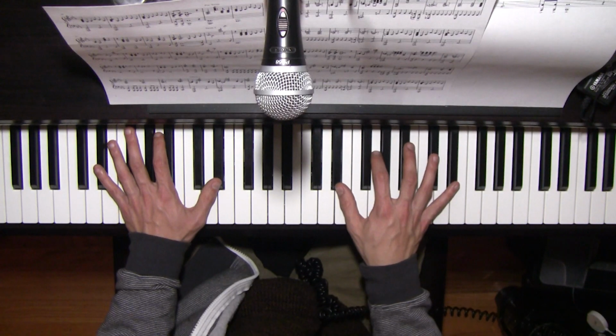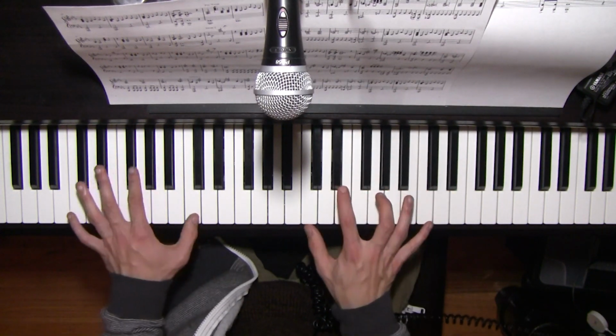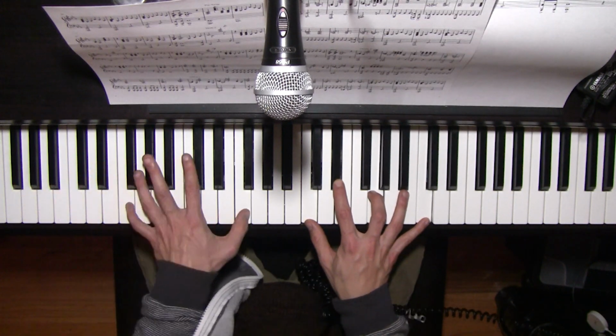And then we just move, as we did earlier in the song, to the... Except this time, on the F7, instead of moving down to the F, you're moving up to the F octave.